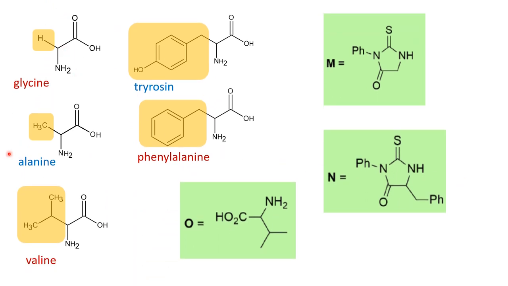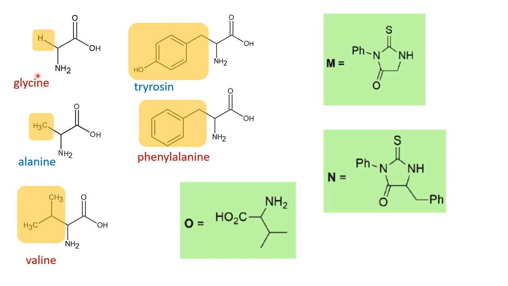In the question, these were the amino acids that were mentioned: glycine, alanine, valine, tyrosine, phenylalanine. These were the options given in the choices. And I have marked out how these amino acids are different. Glycine, we must know, is the only amino acid that is optically inactive, because the fourth group that is not mentioned here is hydrogen in all the amino acids. Only in glycine, this is a methylene group, CH2 group, whereas in all other amino acids, there are four different groups present. So all amino acids are optically active except glycine.